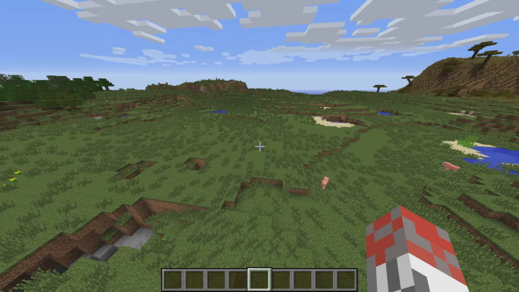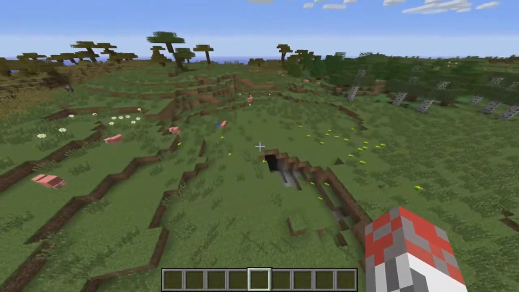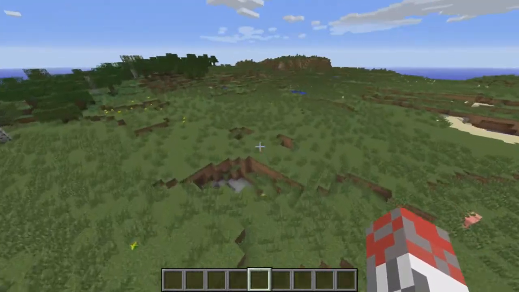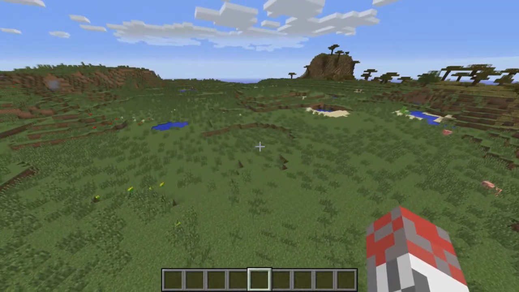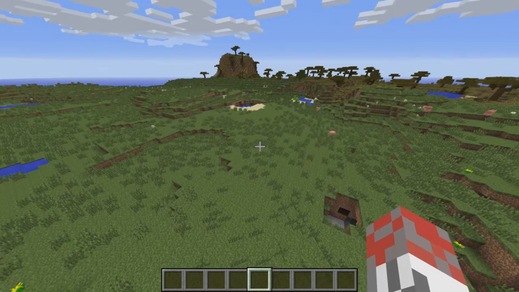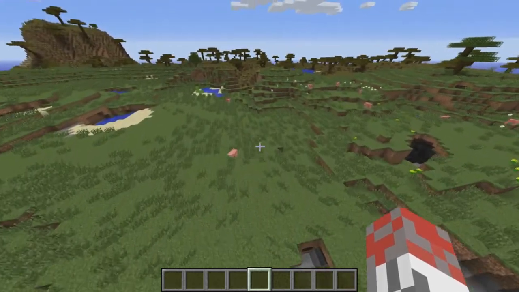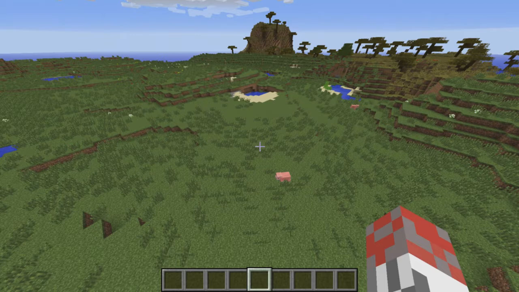This is Snapshot 13w38a. I'm actually a day late behind. There is a reason for that, and the main reason is I didn't know what the changelog was. This snapshot update came around, and basically it was a secret changelog for a day, so people had to go around and find out what actually was in this changelog. And it's added quite a few different bits and pieces.